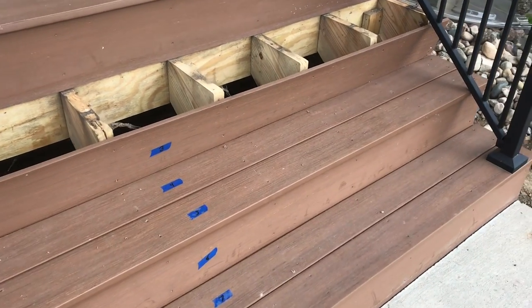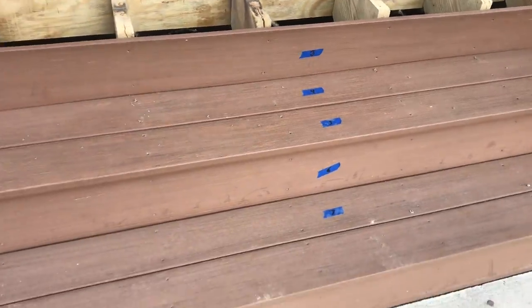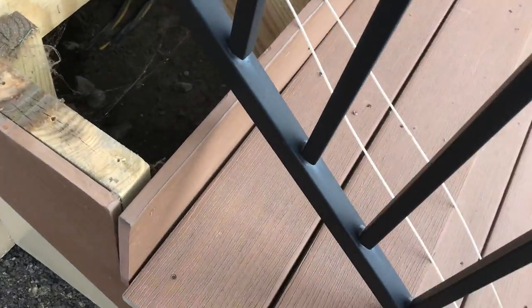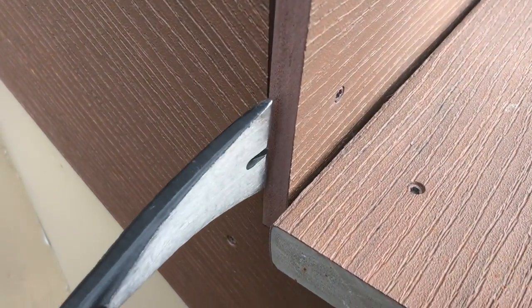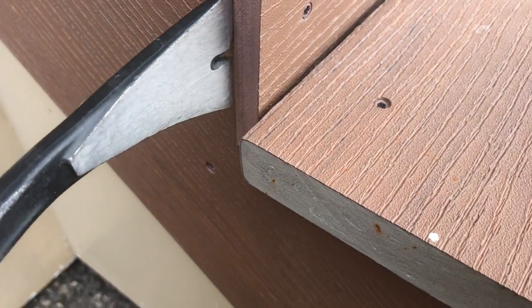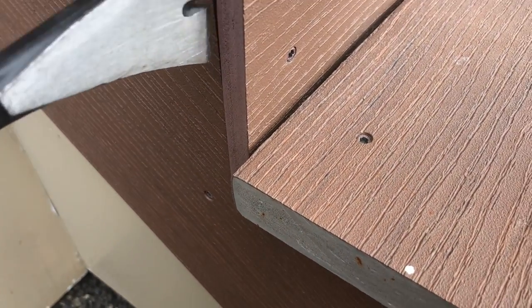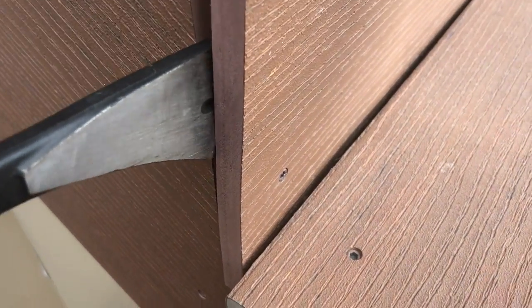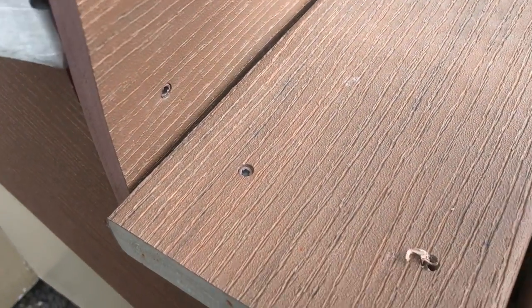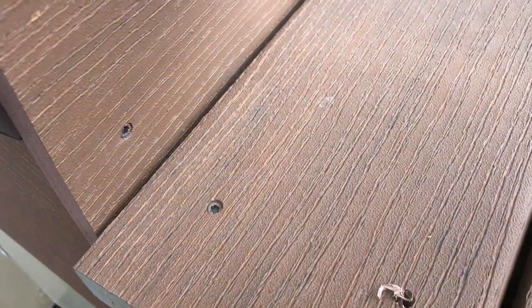So taking the front steps off, I numbered them, taking them off one at a time. Some of these are Torx head screws. Some of them are stripping off. It's a 15 or a 20. But thankfully, out in the sun here, this is pretty warm, so I'm able to peel these right through. I don't know if I'll be able to do it one-handed or not.